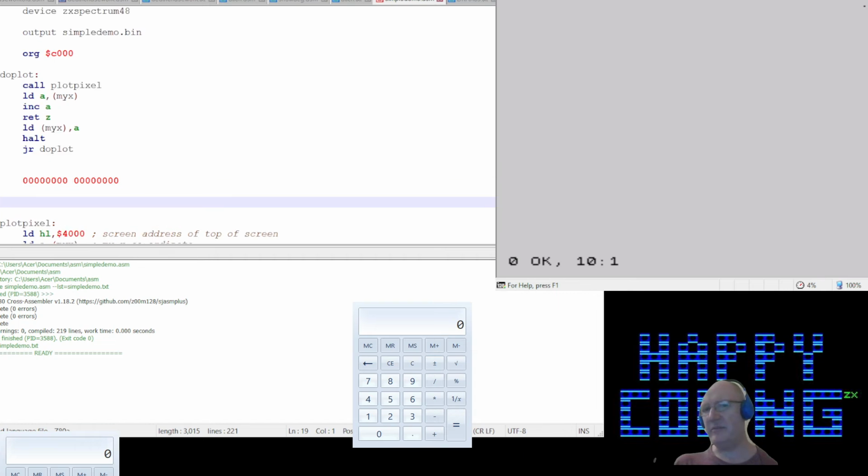Oh yeah. It's to do with my X, because my X has been set to 255. You see, and it's stuck at 255. So you have to reset my X. You see what I mean? Because my X is not in the registers, it's actually in the memory, that's why. Right.